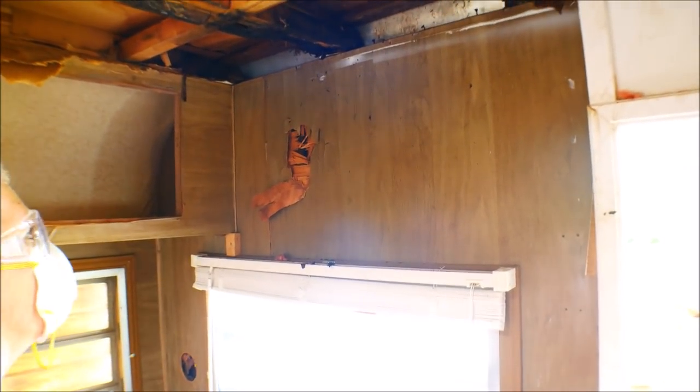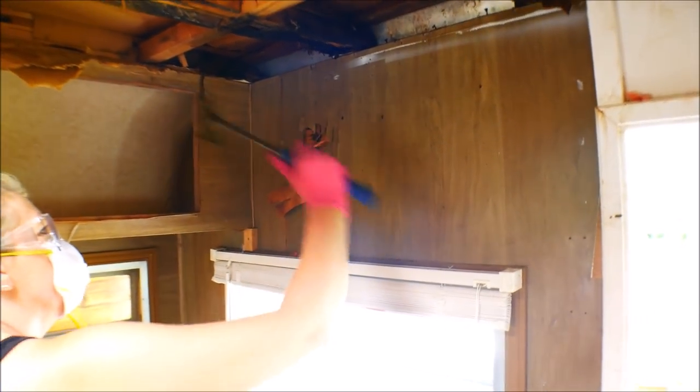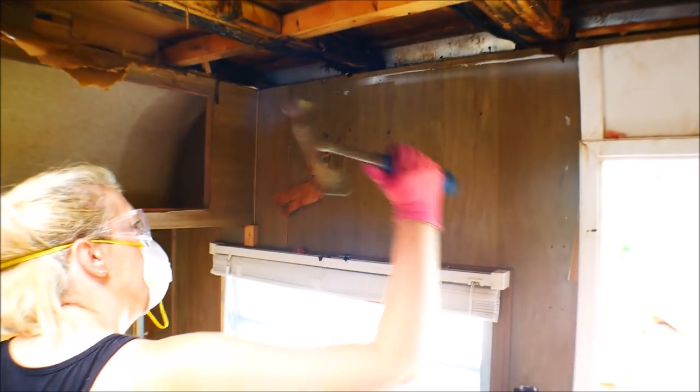So we're getting ready to start tearing through this wall right here. She started a little bit, so we're going to get in this, see what that looks like.